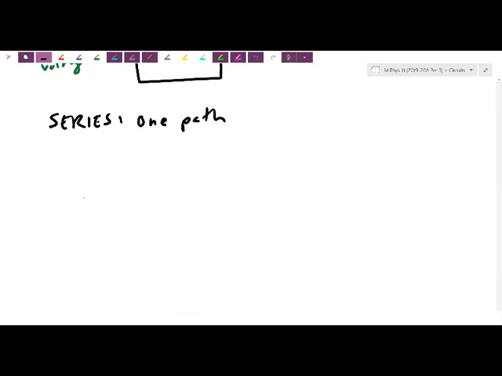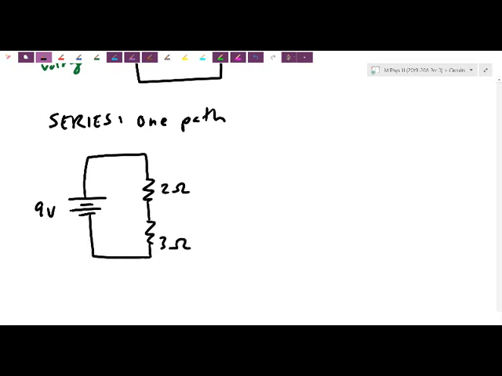So I'm going to keep it fairly simple here. Let's start off again with our 9-volt battery. Let's say we have this time 2 resistors. One of them is a 2 ohm resistor, and we run into another resistor that's a 3 ohm resistor. Right? So we see that series. My conventional current, which goes from positive to negative, all of them have to flow through both of these resistors. Right?